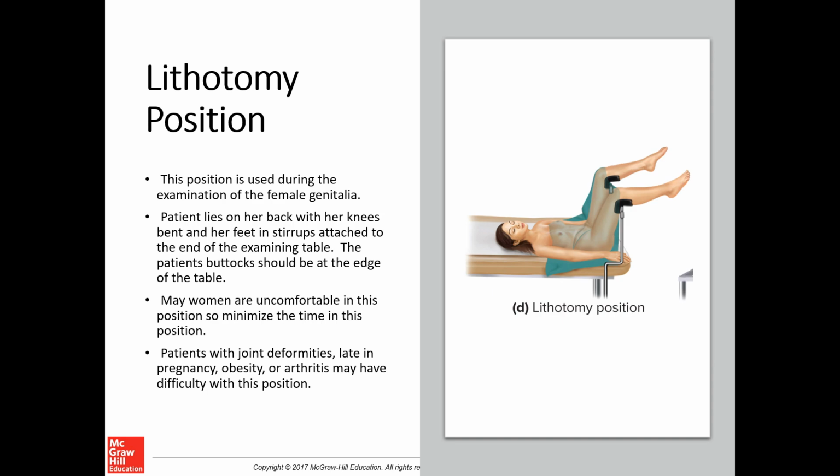Lithotomy is the next position that's typically used during the examination of female genitalia. The patient will lay on her back, the knees bent, feet up in stirrups, and they will scoot their bottom down to the edge of the bed. Many women are uncomfortable in this position, so you really want to minimize the amount of time that a patient is in this position.